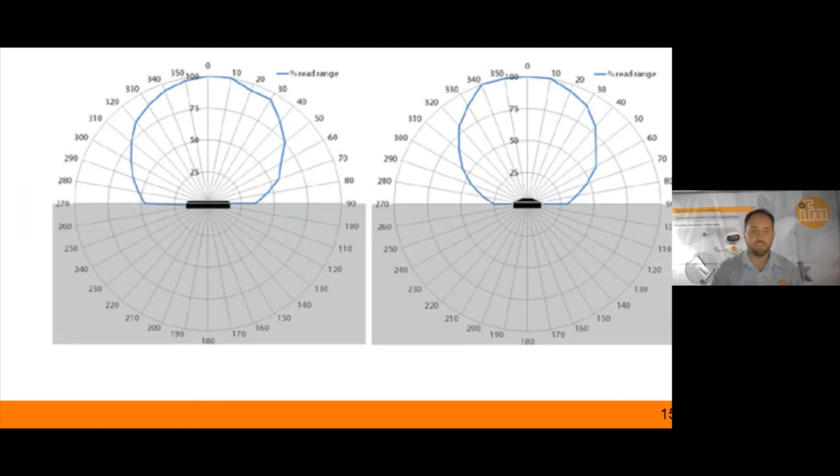So it's important to note the radiation pattern so you can actually place the reader and the tag in the right place to reliably read and write to it. It's also important to actually make sure that there's no metal obstructing a line of sight. It's like normal radio comms, you know, you want a nice line of sight from reader to tag.